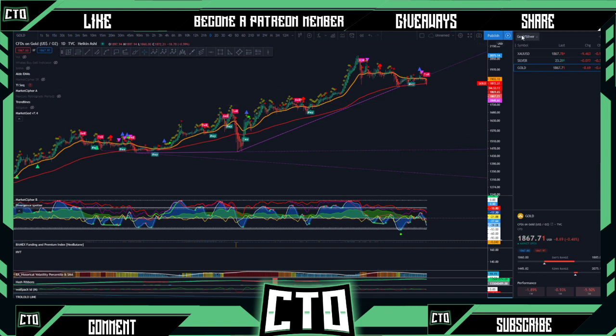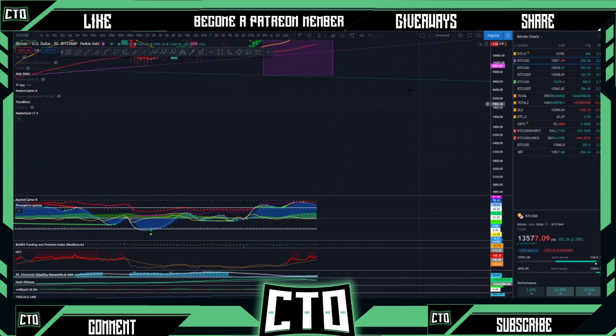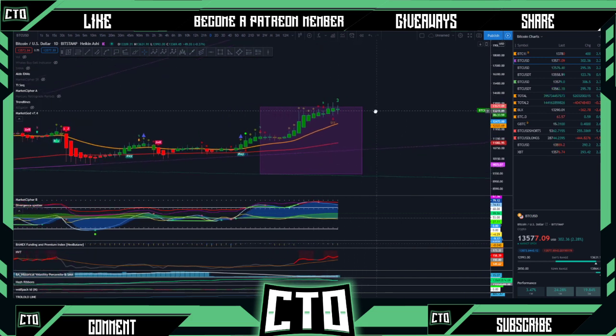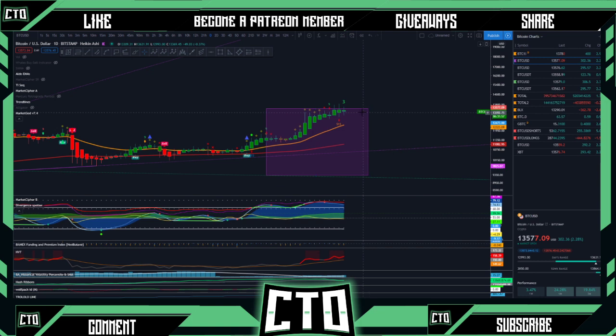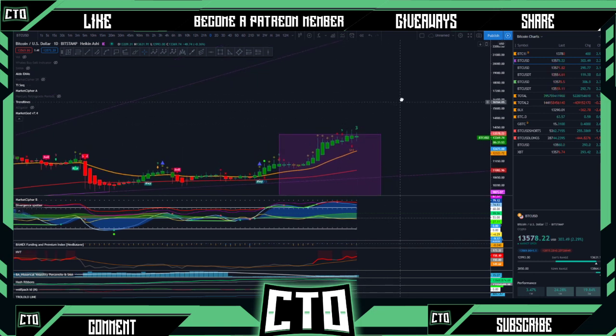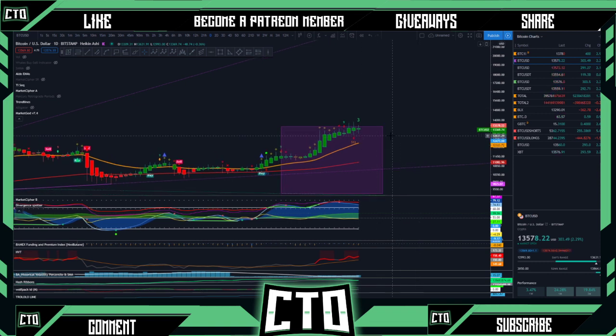So what it's looking like, folks, is that Bitcoin's probably going to be consolidating for just a little bit here underneath the 13.8 area. And what we're looking for is probably a break above 13.8 going into November. If we break above it, then we're looking at higher ranges, probably into the 14 to 15K area. And if we break a little bit lower, I would say if we break below 12.8, we're looking for probably support here at the lower 12K area, if anything. So folks, that's what it's looking like for Bitcoin right now.